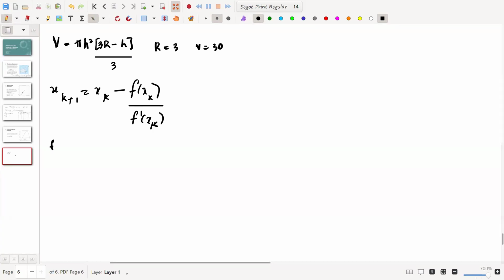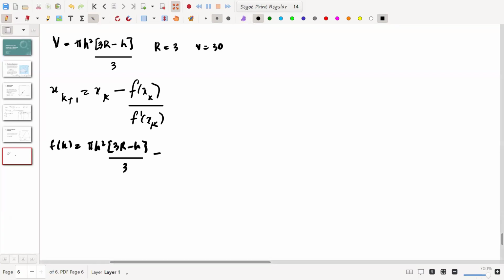The function f of h is basically the formula of the volume, and we also add the volume to the equation. So we get pi h square into (3r minus h) divided by 3 minus volume, which is 30 in this problem. The next part is to find the derivative of this function.